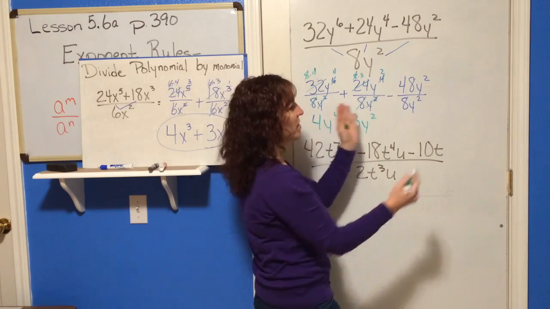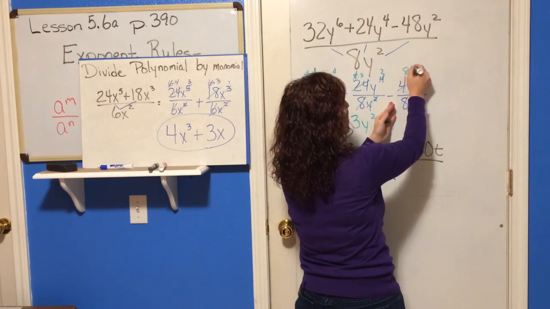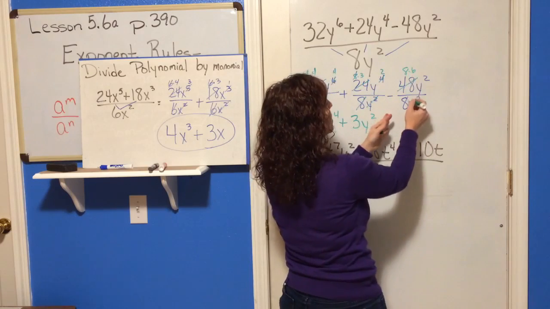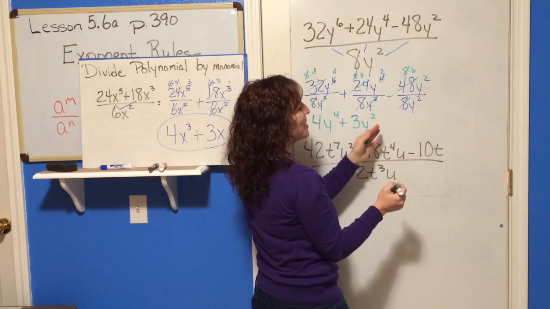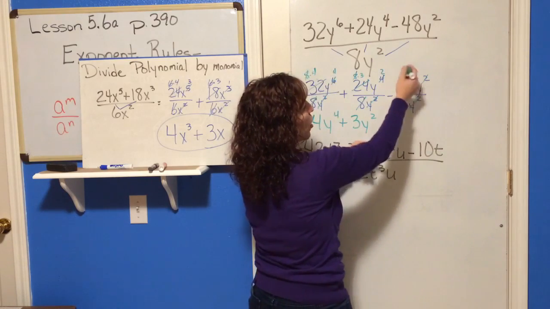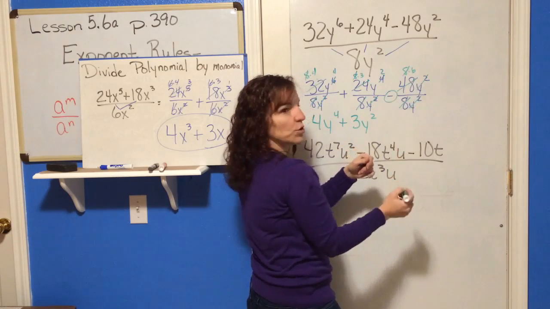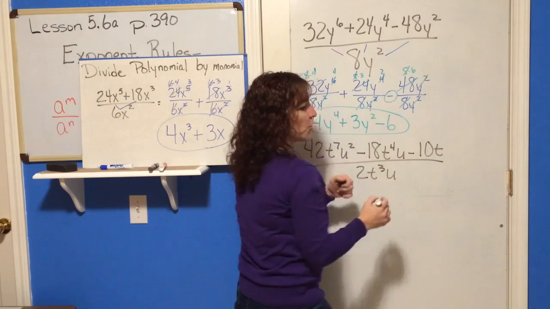And then you're done with that one. Now look at this problem as a separate problem. 48 is 8 times 6. 6 times 8 is 48. Somehow, sometimes they rhyme. They make it easier. The 8's will reduce. And look here, your y squared will totally reduce, and all you have left is the 6. Don't lose this minus sign, so minus 6, and that is your final answer.